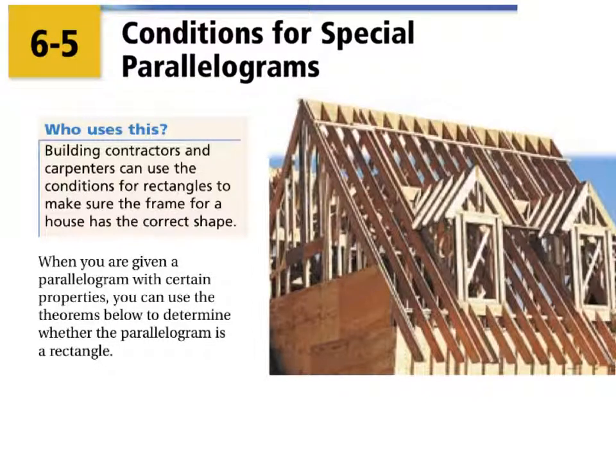In section 6.5, we're going to be talking about conditions for special parallelograms. So, why do we use this? Because building contractors and carpenters can use the conditions for rectangles to make sure the frame for the house has a correct shape. So, when you are given a parallelogram with certain properties, you can determine whether the parallelogram is a rectangle by using the theorems.